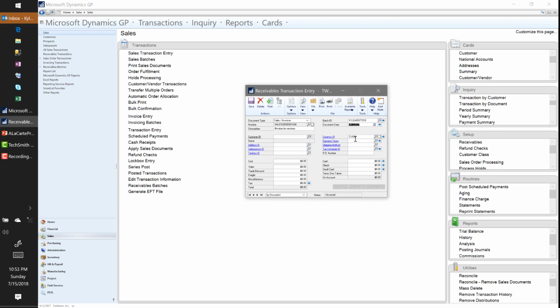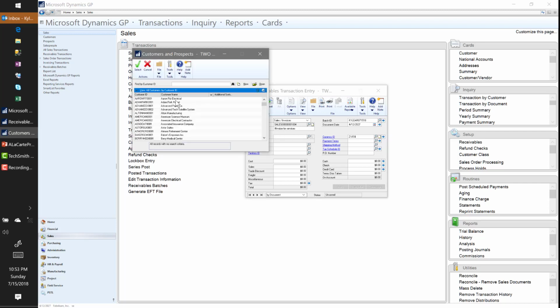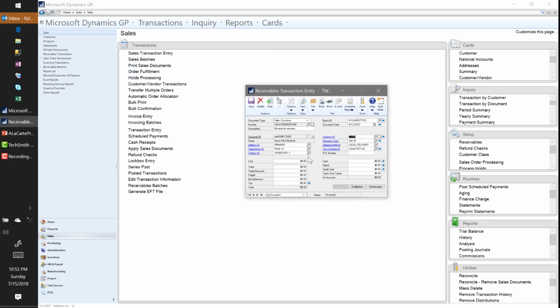Click back through. Document date, that is the invoice date. That is the date that we're basing our aging off of. So pretty important. Customer ID. Mentioned earlier, if this customer has multiple addresses, this is where I can select those different addresses at this time. So this other information that you're seeing here, it's all defaulting from the customer setup. If the customer had a PO number, I can input that here. And then we'll go down to the fields below.